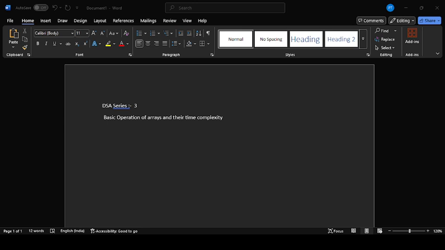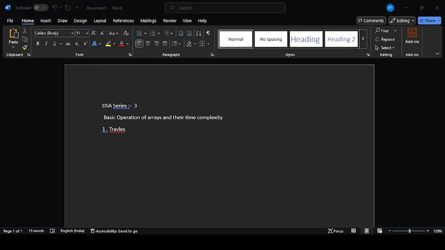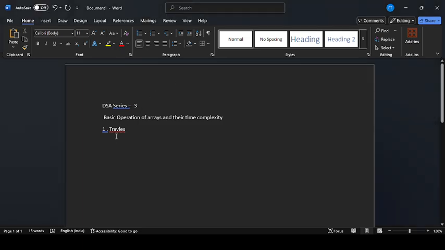Arrays are used to store elements in continuous memory. So, the common operations used in arrays: the first operation is traversal.